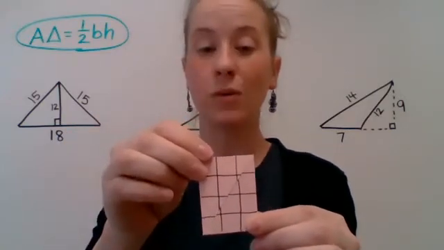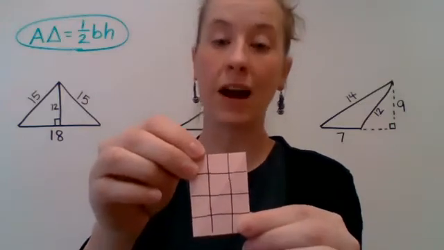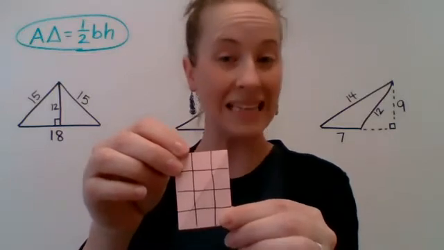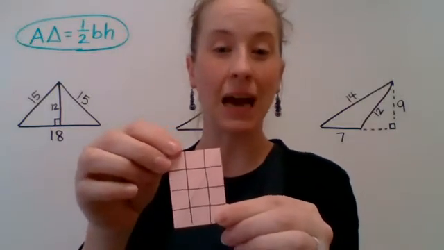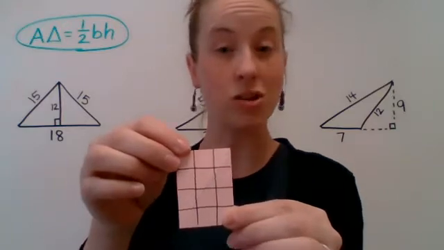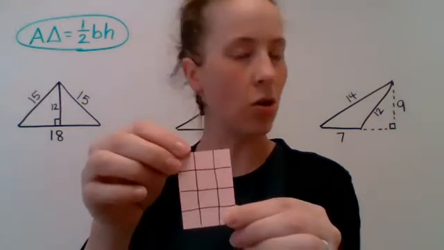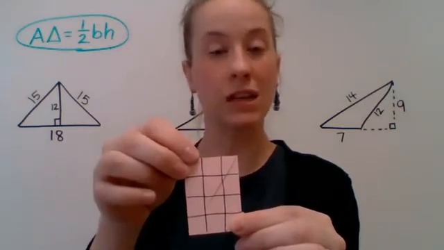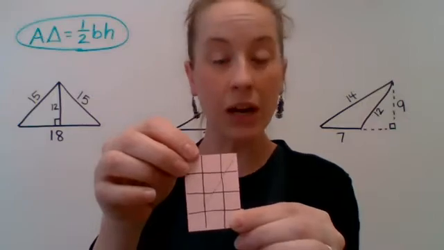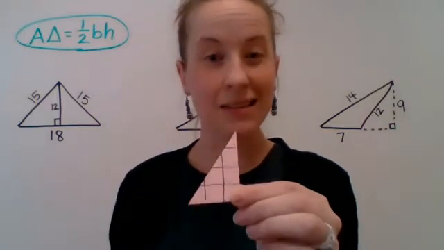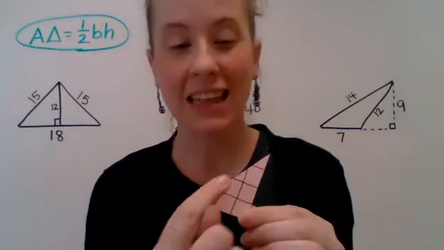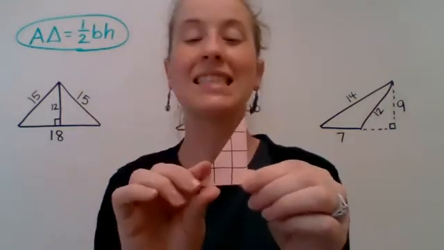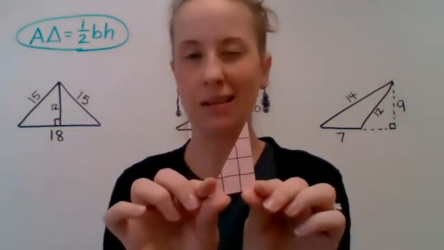If you remember back to a previous lesson, the formula for a rectangle's area is length times width, or in this case, we're going to call it base times height. So 3 times 4 for this rectangle made 12 square units, but I don't want the rectangle, I want the triangle. So if we take 4 times 3 is 12 square units, and then cut it in half, we would get 6 square units. And if I were to take these little pieces and cut them up and put them together, you would actually get 6 full squares if we were to be a little creative.